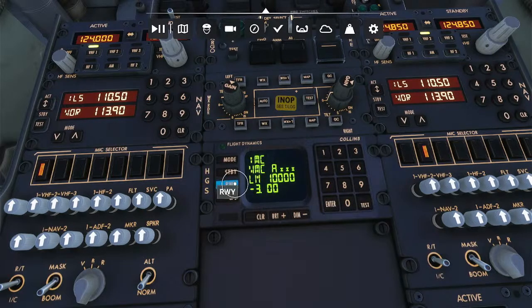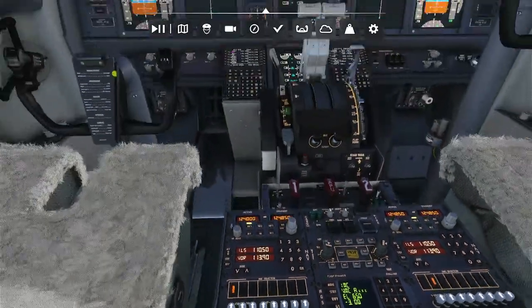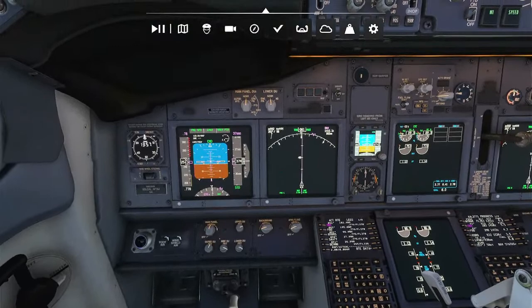Now we have length, it's 11,260. All right, and now that we have this set for the runway, the reticle for the heads-up display will now be pretty much smack dab in the middle of the touchdown zone.